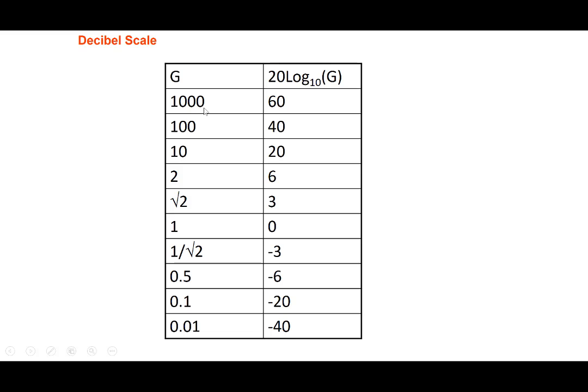These are things that often we will talk about in terms of dBs. So these are the things to remember when you have that ratio that we talked about, the ratio of the two voltages, let's say gain, V2 by V1. If it's 1000, then it's 60 dBs; if it's 100, it's 40 dBs; 10 is 20 dBs; 2 is 6 dBs. Then 1 is of course 0 dB. 1 over square root 2, you'll see, has a special meaning here: it is minus 3 dB. 0.5 is minus 6 dB, and so on and so forth.